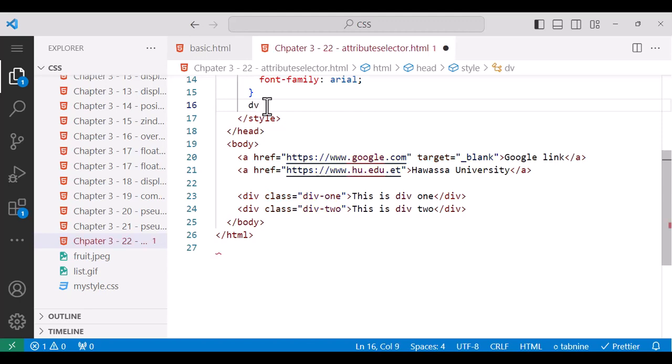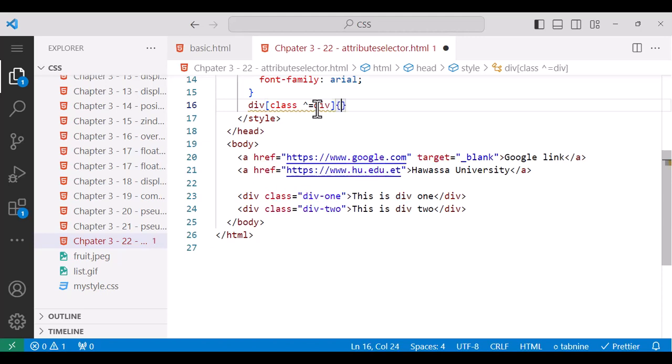So we can select this element simply, for example, here: div, then square brackets, which indicates an attribute selector, then the class attribute. Simply we put the caret before the equals sign, sorry. Which means a div element having a class attribute and the class name starts with div.